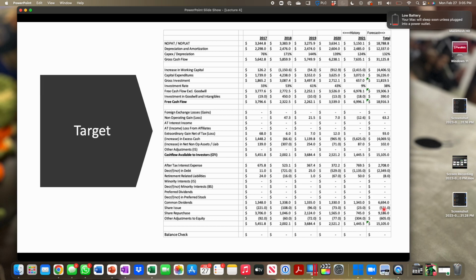Okay? They had $15 billion to reward the shareholders of CFI. They paid out $17 billion to the shareholders. Where'd the other $2 billion come from? They borrowed it with the debt. Not to the scale of what Starbucks did, but nonetheless, they did pay some out. Again, I'm skipping the intermediate years. We care about each of the years too, just focusing on the total to understand the basics of the analysis.